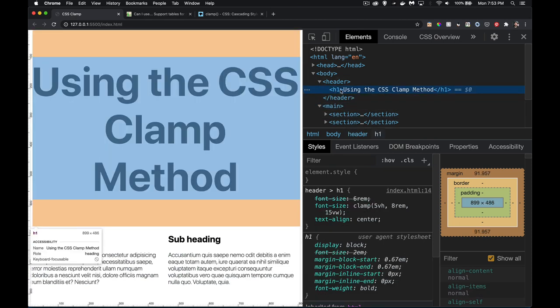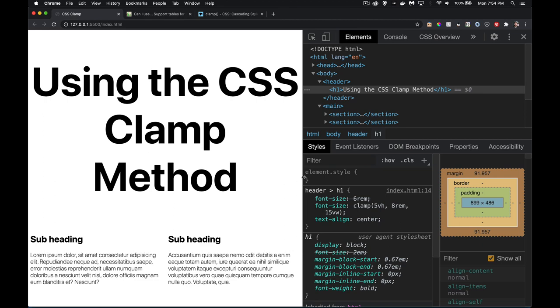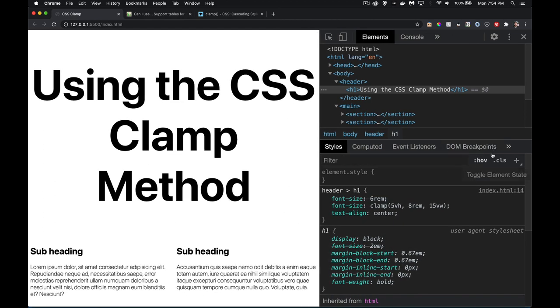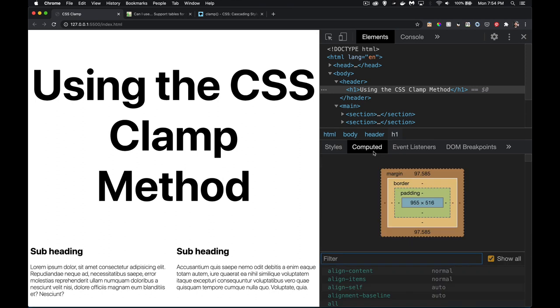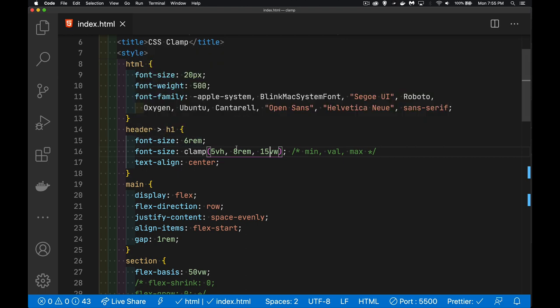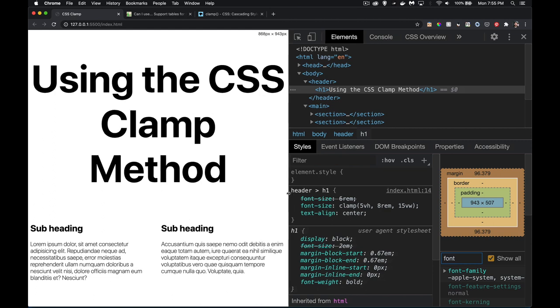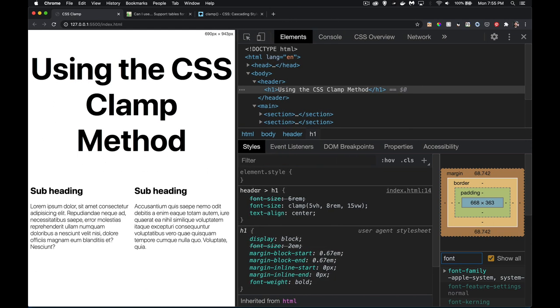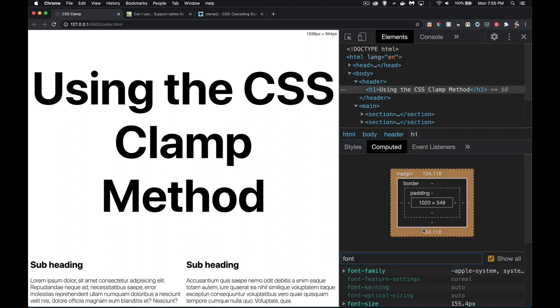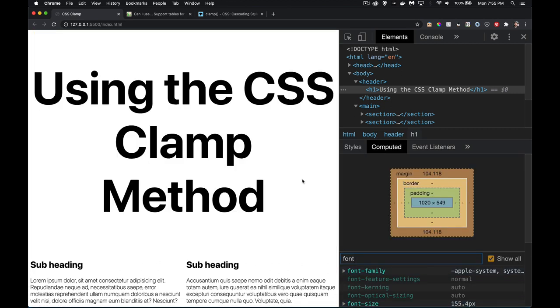And if I want to see what the value is, let's see, if I come in here and I click on my H1. I want to come down into the style section here, and sometimes this gets moved around. Computed is what I'm looking for. This gives me a list of all the computed values for all the styles. And I'm going to look for the font size. And down here at the bottom, I can see that it's 145.65 pixels. So that is not an even amount. That's not my 6 REM, it's not my 8 REM, it's some other value. And it's based on these. So as I adjust this, my computed value is going to change as well. There we go, 155.4. So we had different values.